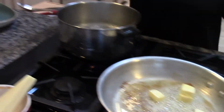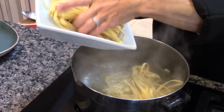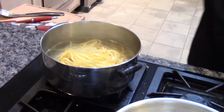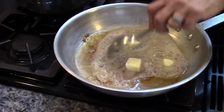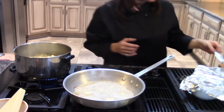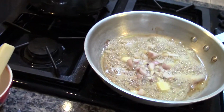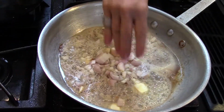And this is boiling, so we can throw our noodles in. I would say this is enough for 4 guys. And our butter's cooking here. While our butter is cooking, now we can add our shallots. See, it's so simple. You got everything all ready to go as your chicken's cooking.